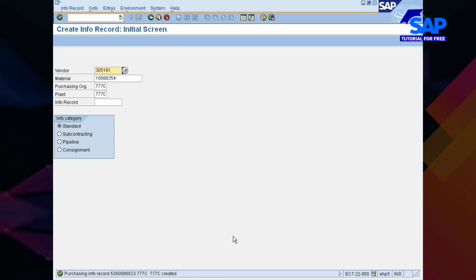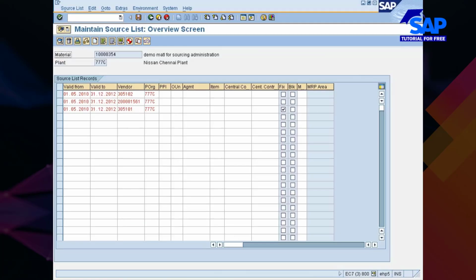In that, you can choose a certain vendor as the fixed source of supply, or if you do not want to procure a material from a specific vendor, you can block it also. Not only this, you can use this source list for multiple reasons.